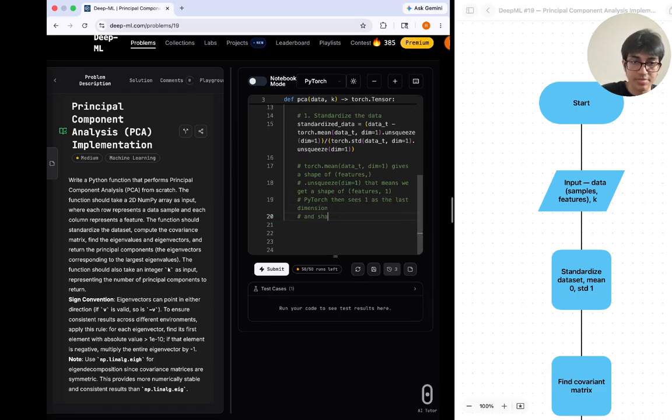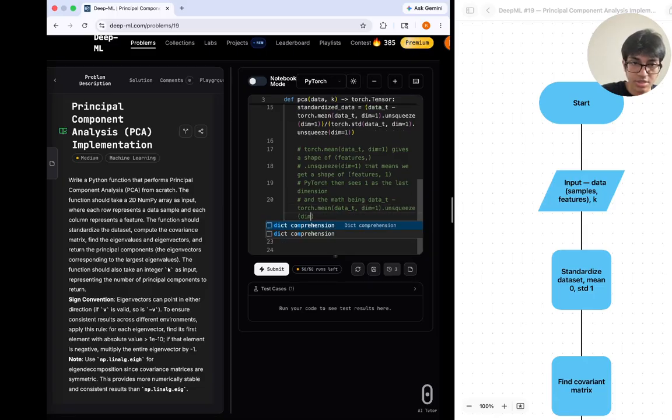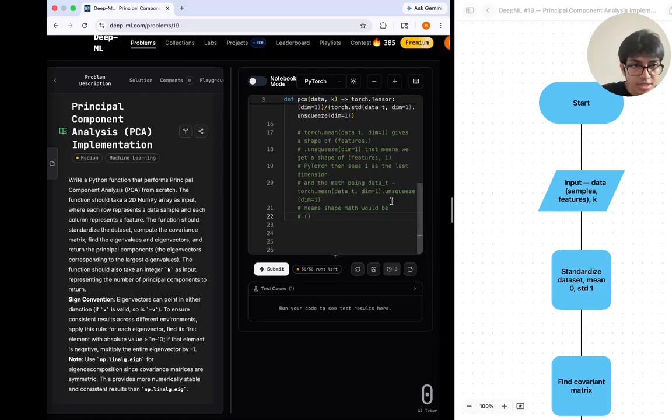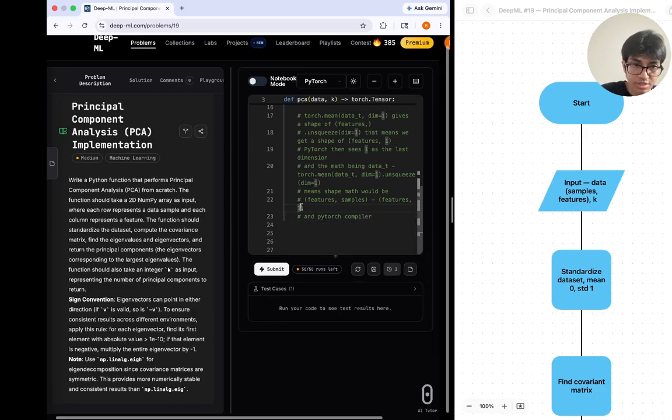The math being data_t minus torch.mean of data_t at dimension equals 1, unsqueezed at dimension equals 1, means the shape math would be features comma samples minus features comma 1, and PyTorch will automatically make it so this 1 can turn into samples and subtraction can happen.